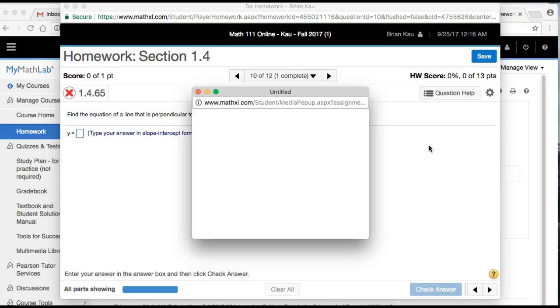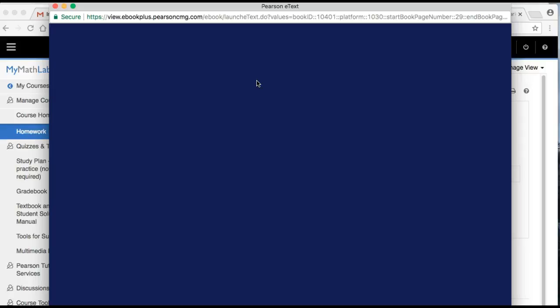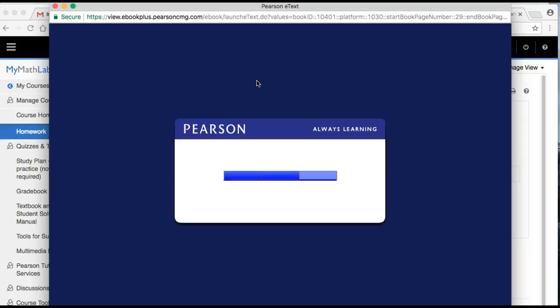If you want to go to the textbook itself, you can go to the textbook and it should take you to a section in the book. This can take a while to load. Not too bad.